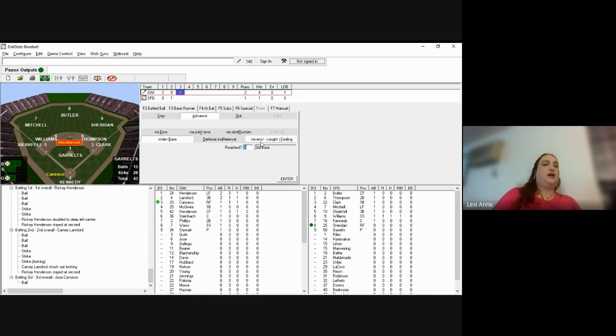If he advances on an error and should have been caught stealing, throw was in plenty of time, third baseman just dropped it, then we're going to say he advanced on an error and charged that caught stealing. If it was just a wild throw, then we're going to give the advanced on the error. If he's out, then we have picked off, caught stealing as the default, batter's interference, picked off and caught stealing, and advancing. Those are the ones you're going to use the most.